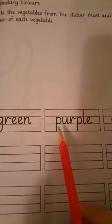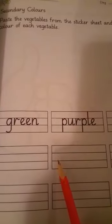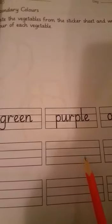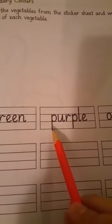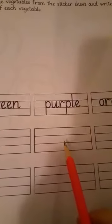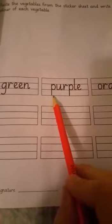Wow. So, the next color is purple. P-U-R-P-L-E. Purple. So, write P in last three lines. U in center two lines. R in center two lines. I'll do it again. P in last three lines, U in center two lines, R in center two lines, P in last three lines, L in first three lines, E in center two lines. So it is purple.